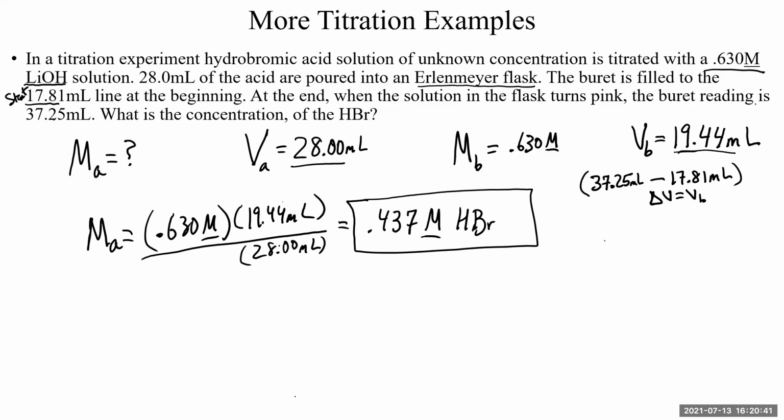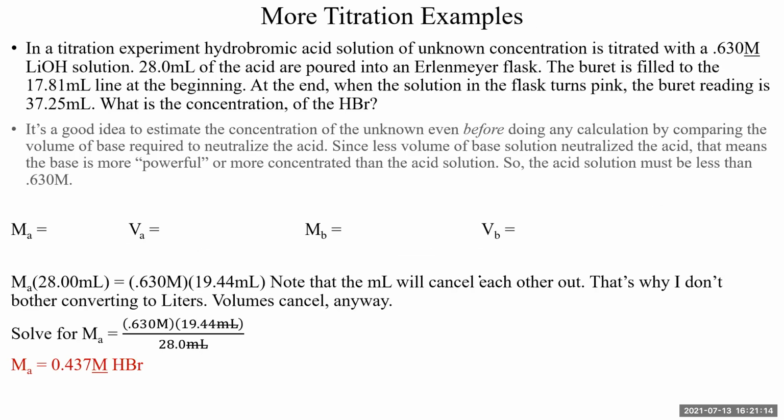So make yourself a little table, just like you would with a gas law, like Boyle's law, P1V1 equals P2V2, or like with the dilution problem, M1V1 equals M2V2. Set up a little table for yourself and just read through the problem. Don't worry if it takes you more than once to read through the problem, that is okay. Read through it as many times as you need to fill in all your knowns, and then solve for your unknown. And again, this is the worked out solution. You can see it right here.